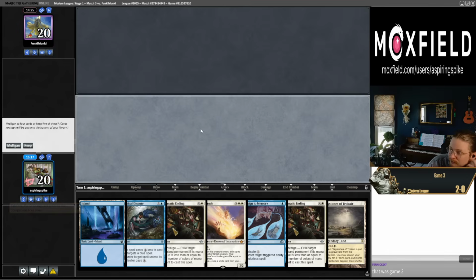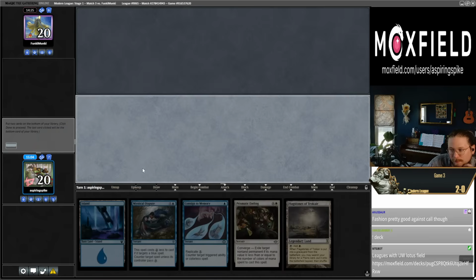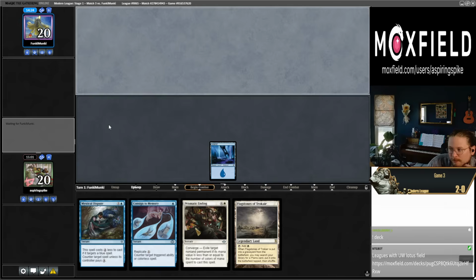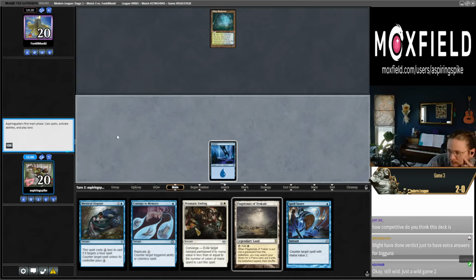Keep. Put back. Honestly, Solitude does seem really good against them. I think I'm just going to put it back though on the mulligan. Could maybe put back Consign, but I want to be able to, because we have the Flagstones too. Consign attracts the ETB too.